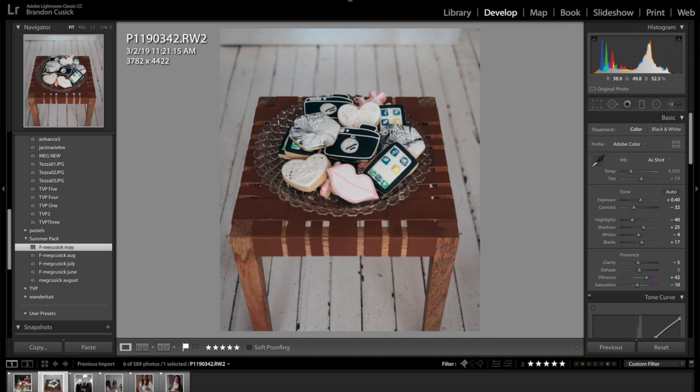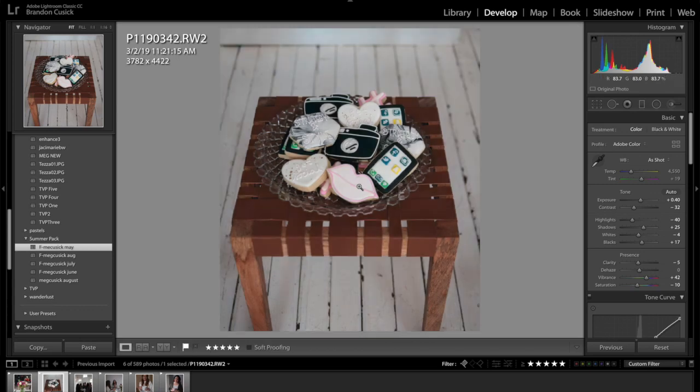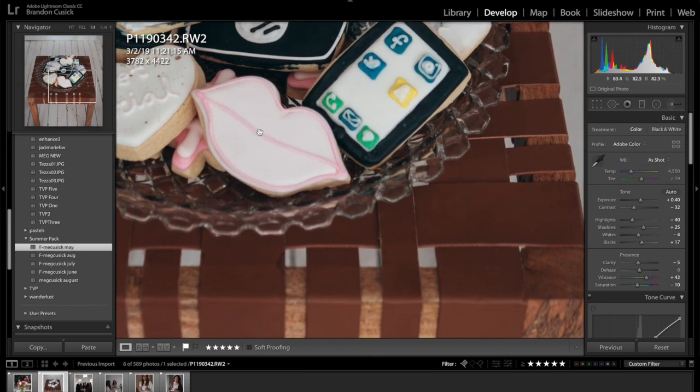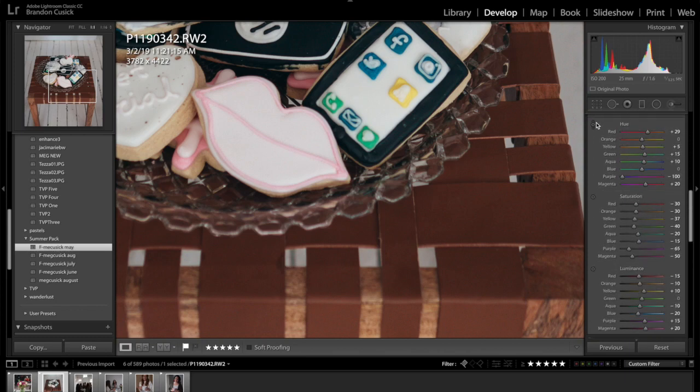Again, with this one, I feel like some of the details, like the lips, you can see that the outline is kind of lost when you apply the preset. So I want to do the same concept with the color on this one. We're going to zoom in so we can make sure we get right on that line right here to bring out the color of that. And we'll come back down again. This time we're going to do saturation. We're not going to change the color of it. We just want to make this stand out more like it actually does.